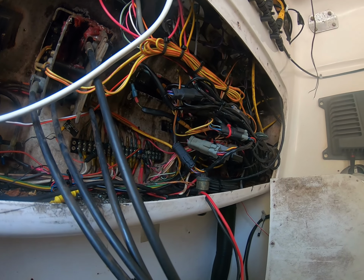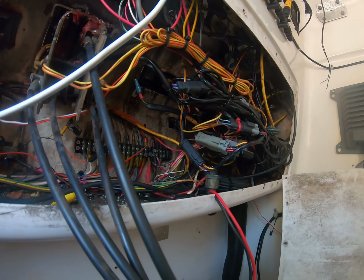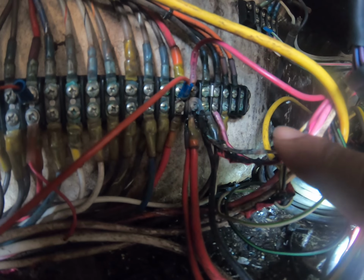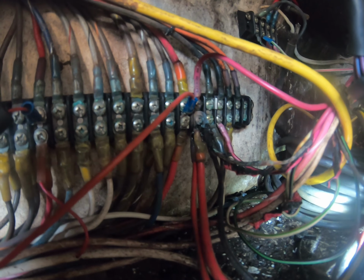Replace the wires. My mechanic already told me I had to replace the wires, but I want to show you guys this. As y'all can see, let me see if I can get this camera way in here. All my wires here burned up. So all this is completely crunched up. All this stuff's peeled off. Smoke went everywhere. Had me very nervous.